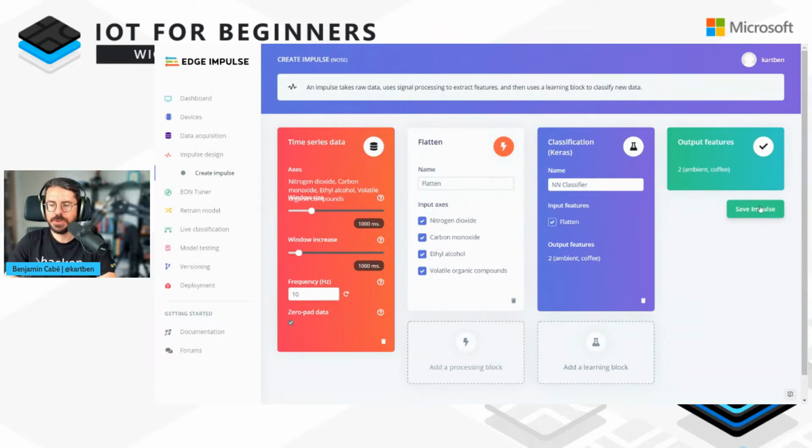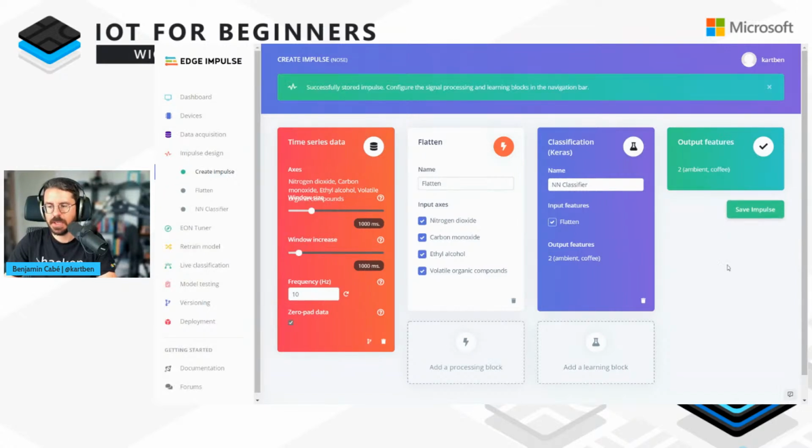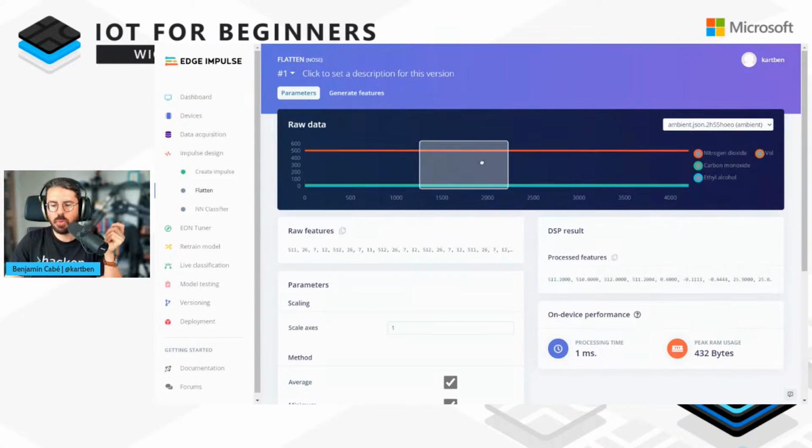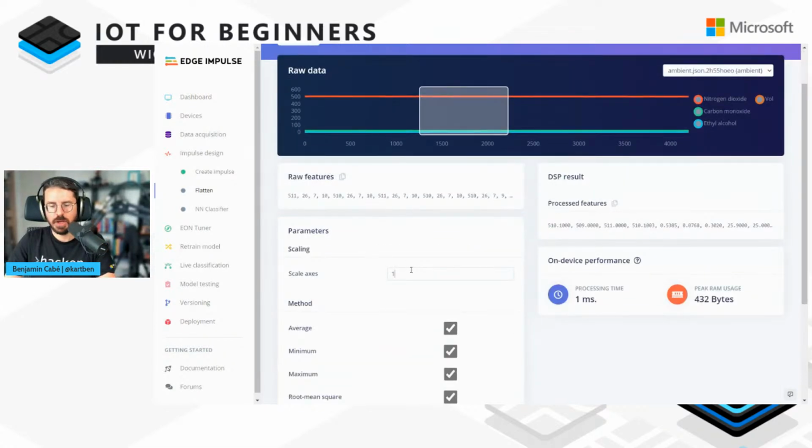And if I wanted to go one step further, I could just save my impulse and show you slightly more, and some of the things that I've shown you in the slides, how would they look in the Edge Impulse Studio. I have raw data corresponding to the evolution of the concentration of CO, alcohol, etc. for coffee, for ambient air. So really quickly, I can try and turn those into extracted features, and what I described before, right?